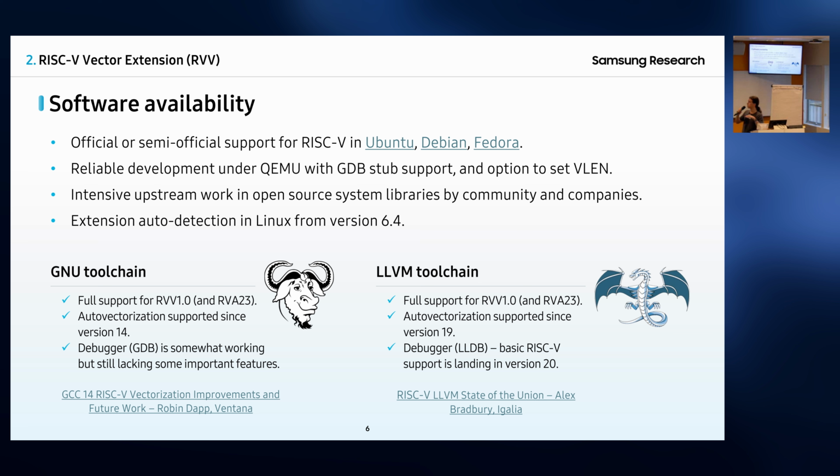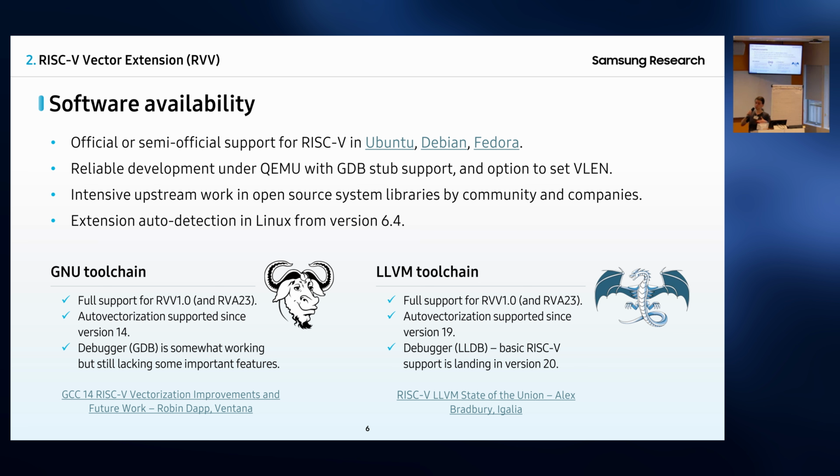And now going back to RVV, regarding development experience. I'm coming from a software team who is developing software for RVV, and we would like to have the tools to do it, right? It's very much possible to develop software under QEMU. There is GDB stub support, so you can have a full developer experience. You can go through your code and not resort to prints to debug your code.